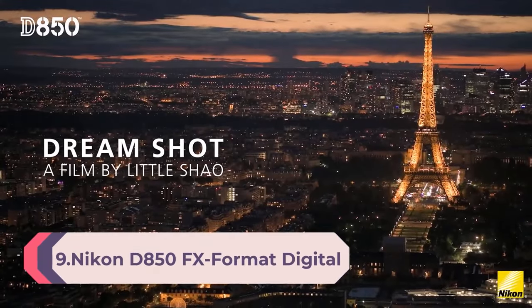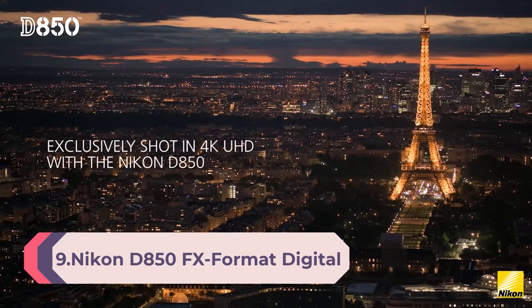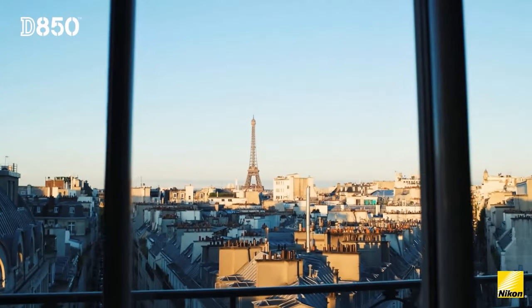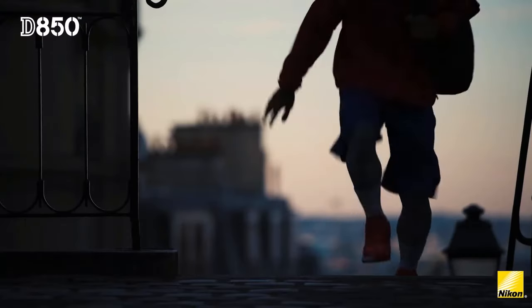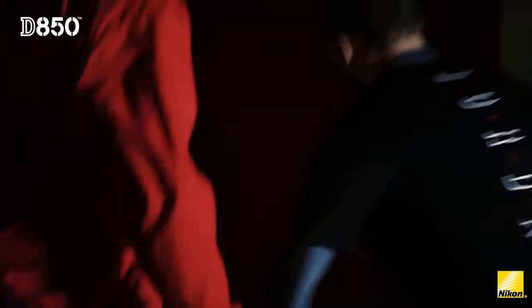Number 9: Nikon D850 FX Format Digital SLR Camera Body — Extreme Resolution Meets Extreme Speed. When Nikon introduced the D800 and D800E, it set a new benchmark for DSLR image quality and super-high-resolution photography approaching medium format. Now, five years later, Nikon introduces the next evolution: a camera that allows photographers to capture fast action in 45.7MP of brilliant resolution. With remarkable advancements in sensor design, autofocus, dynamic range, sensitivity, speed/flash control, battery life, shutter and mirror drive mechanisms, silent photography in live-view mode, and focus shift capability.